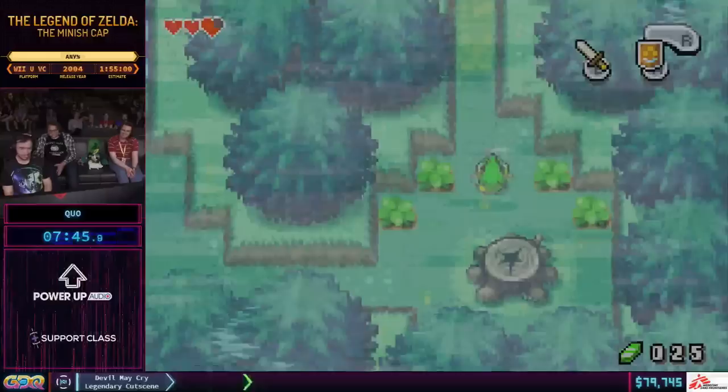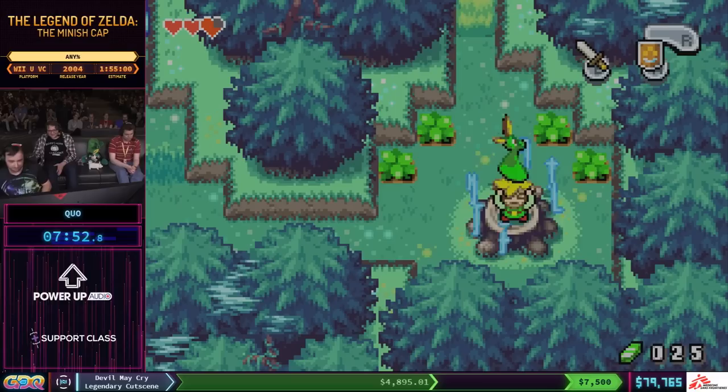So one of the main game mechanics, if you ever played this game, is shrinking. Yeah. So Ezlo lets you shrink. That's pretty much it. That is the most important thing that Ezlo lets you do. Probably, actually.